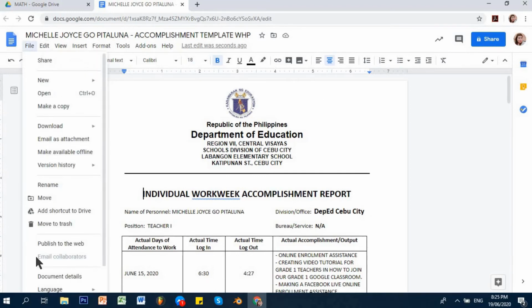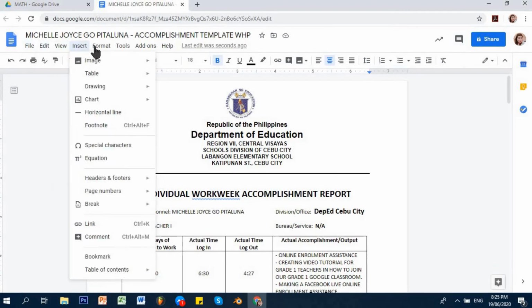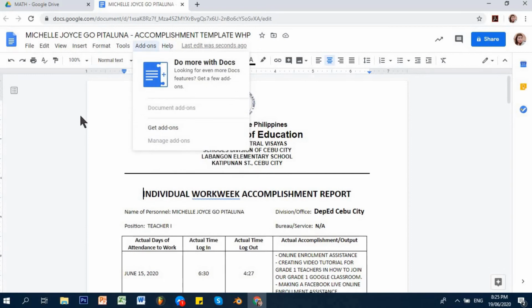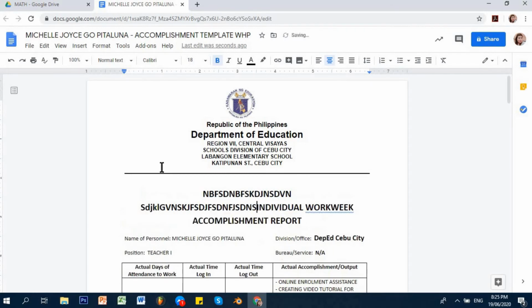That is precisely why there is no save button here. No, you can never see a save button option here, my dear friends, because it has an automatic save functionality. So how long you have typed everything there, no matter how long that is, it will save it automatically.